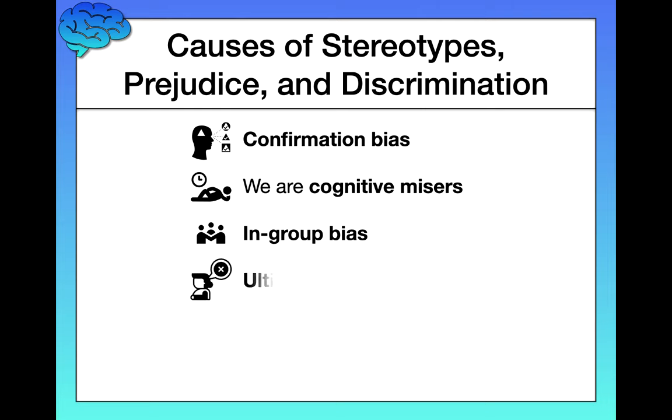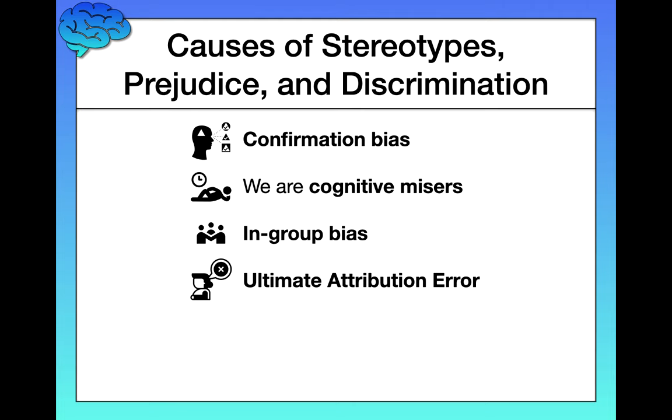Another factor is called the ultimate attribution error, which refers to the assumption that behaviors among individual members of a group are due to their internal dispositions. Outgroup members' flaws are due to internal factors such as their personality or their race, whereas in-group members' flaws aren't. This might sound a lot like the fundamental attribution error, which we've learned about before, but it is a bit different. Think of the ultimate attribution error as more of a narrow case of the fundamental attribution error applied specifically to attributions about an individual in relation to the group to which they belong.